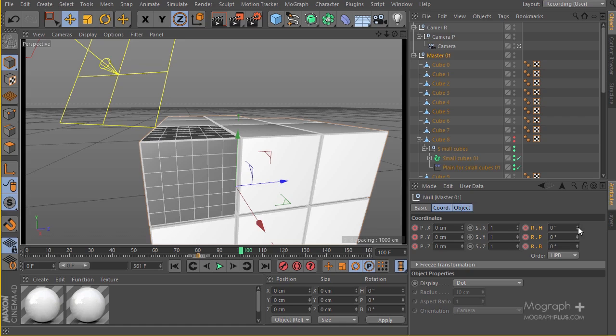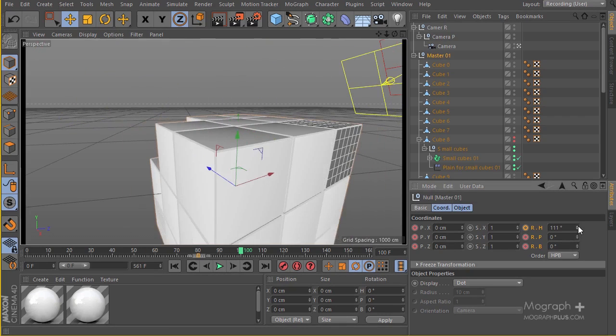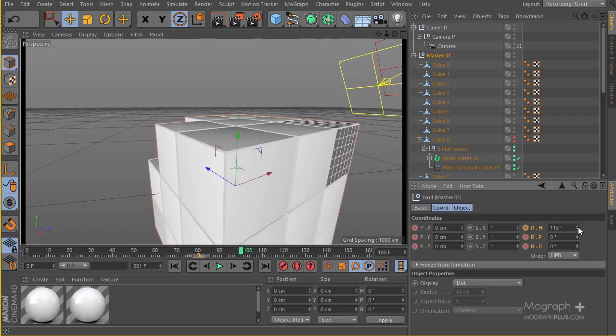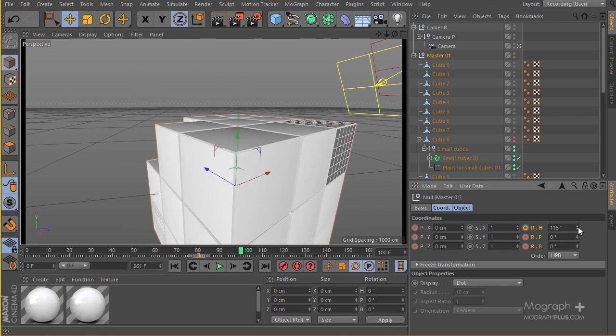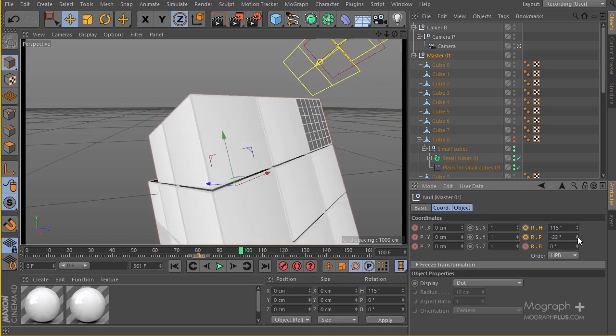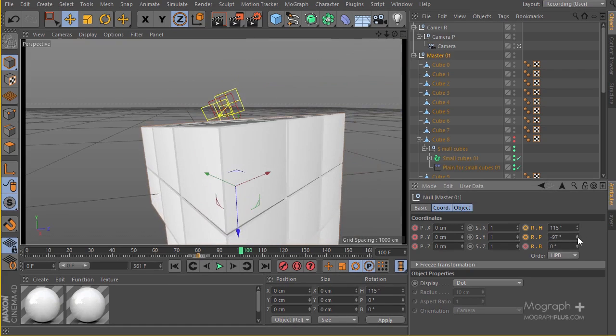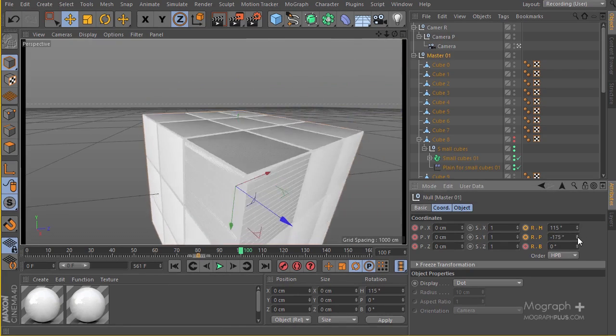Let's go to something like maybe 115, that's kind of enough. And on pitch, let's rotate it about negative 180.